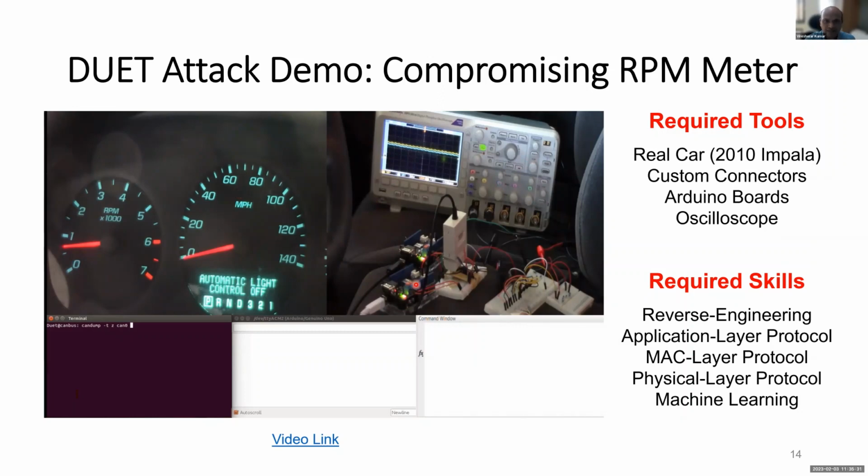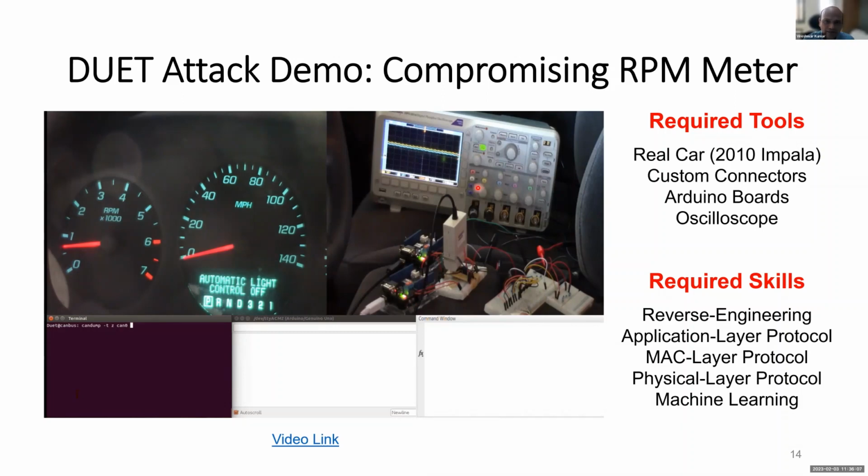So here is our attack setup. There are some Arduino Uno boards which are emulating the resource-constrained behavior of devices which can be called electronic control units. Arduino Uno boards are very resource-constrained boards, and what we are trying to highlight is that even when these resource-constrained devices are there, they can still launch very effective attacks on the CAN network.